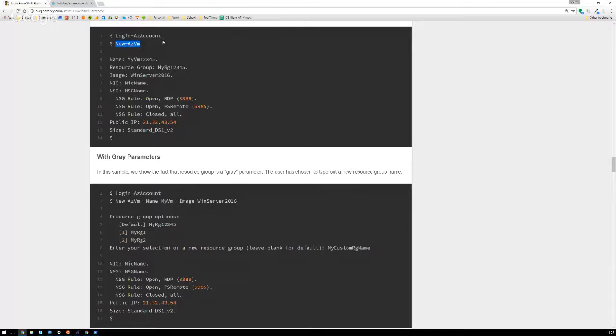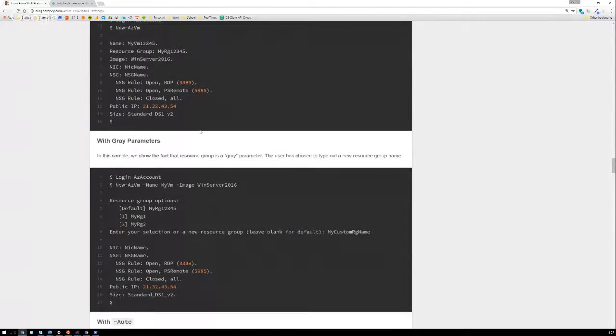We know that you're on a Windows box, so we create a random name for you, a new resource group for that VM. We choose a Windows Server image because you're sitting on a Windows box, let's say. We're going to open up RDP and PS Remote for you automatically because you're, again, on this Windows box. And then we're going to let you know some of the other defaults that we've selected, like whether we selected a dynamic IP or a static IP, or what the size is that we selected for you. So again, these are just options.